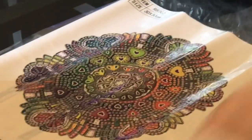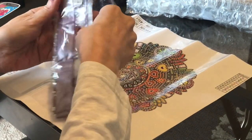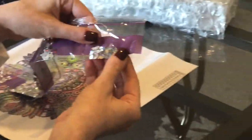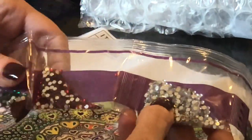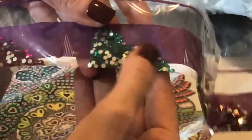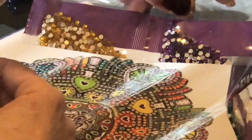Basic toolkit included: baggies, green tray, wax, and a pen. The special drills for this mandala canvas include silver iridescent teardrops, a multicolor teardrop with yellows, pinks, reds, and oranges that's faceted on top, clear silvery heart-shaped drills — I've never worked with hearts before — silver crystal rhinestones, red rhinestones, green rhinestones, turquoise rhinestones, fuchsia rhinestones, purple rhinestones, and gold rhinestones. I'm excited to try the hearts!